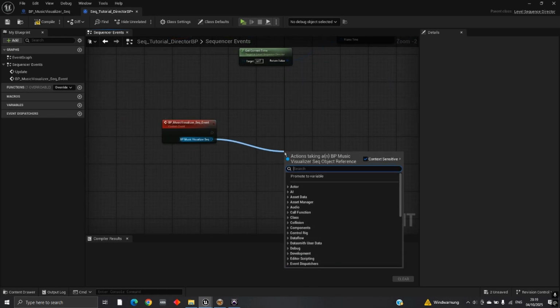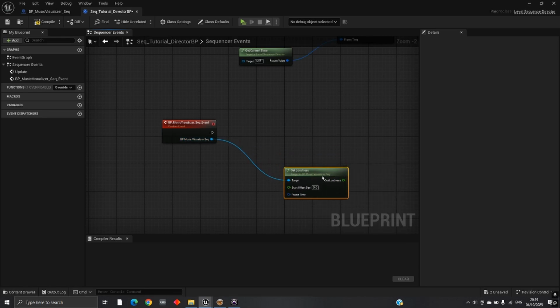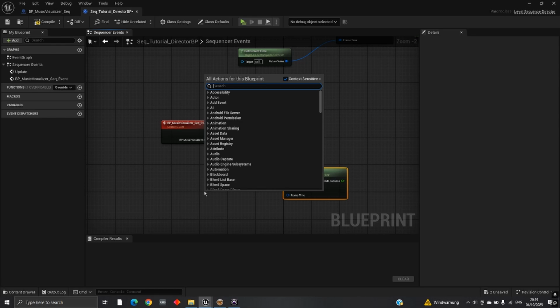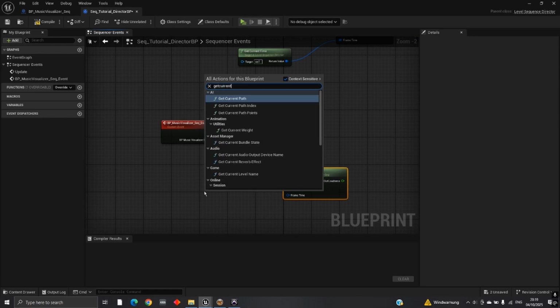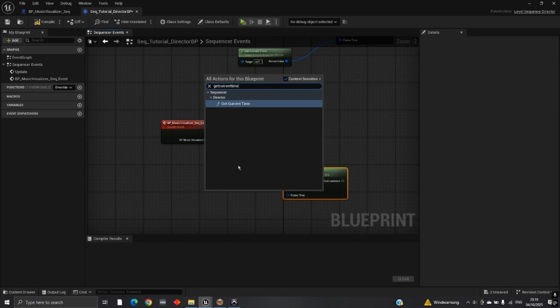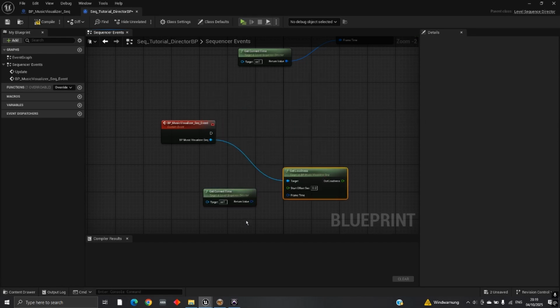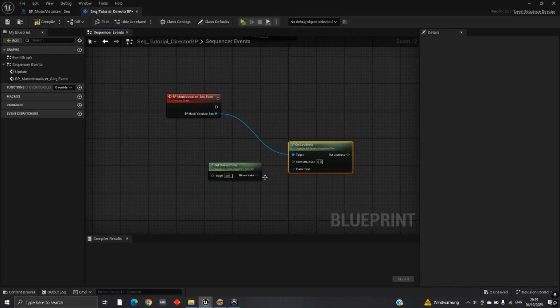First, let's get the function, get loudness, and then let's get the current time from the sequencer. Get current time. So this returns the current playhead position of the sequencer. And it goes to frame time.